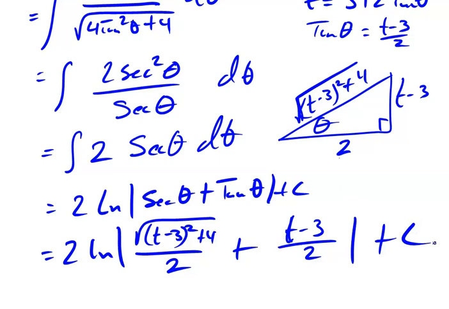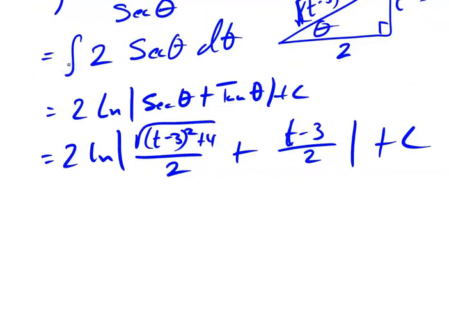Now, one of the things that you're going to find is if this were a problem in the homework, which actually I think it is, yeah, this is number 24. Well, maybe you weren't assigned this one. But if you look in the back of the book, they don't have the 2's. Their answer is this whole thing without the 2's. They get rid of that 2 and get rid of that 2. It's like, well, yeah, you can't just do that. Well, you can do anything you want as long as you do it right.